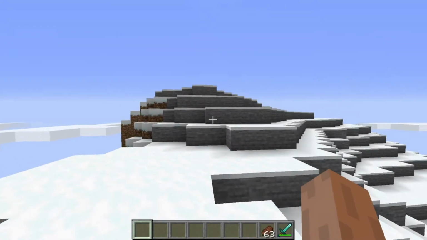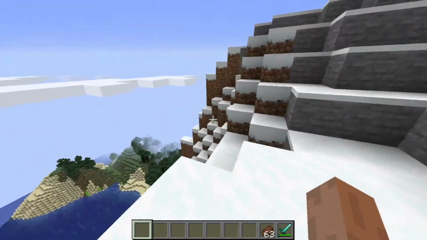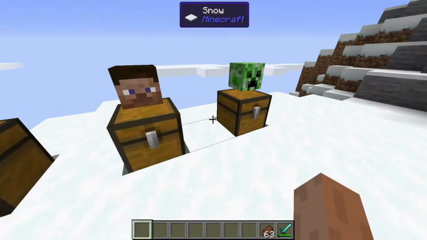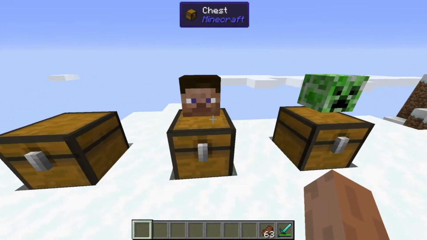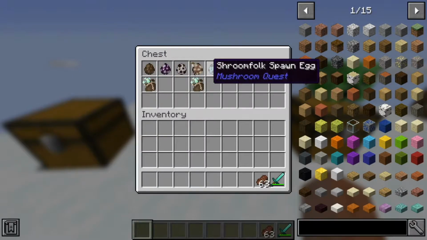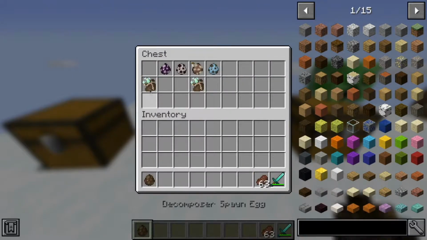Alright, so that was the Mushroom Island. I think it looks pretty good. Before, the Mushroom Island was kind of bland, I think. So now let's move on to the friendly mobs first. There are a total of 5 friendly mobs. The first one is the Decomposer.